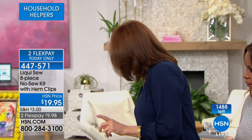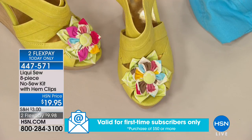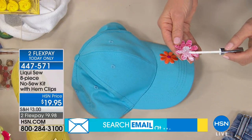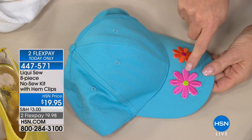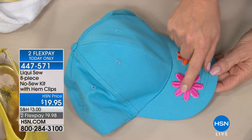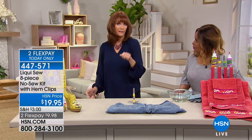You saw that I did those patches. How about embellishing something? These shoes didn't come with this decoration — I got to decorate them simply by taking the appliqué I wanted, putting Liquifix on, and letting it dry. Here's a hat I can add a little bit of pizzazz to. It goes on white so you can see where you're going to put it, but then it dries perfectly clear. Now if I want to put on a patch — a military flag, American flag, or scouting patch — it's so hard with a sewing machine. You'd actually probably break the needle.